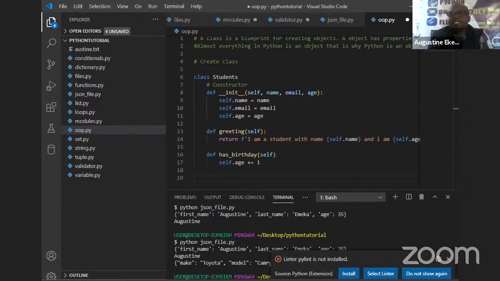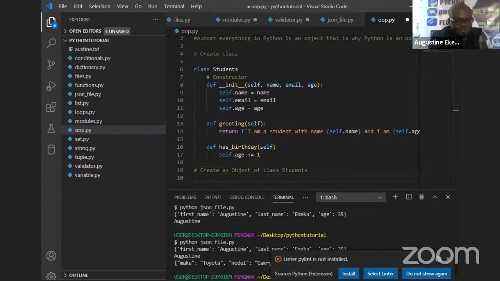So we say that an object is created from the class. So let me create a given object. So how do I do that? I can simply say create an object of class what? What's the name of our class? Student. So let me create one student now and see how it works.